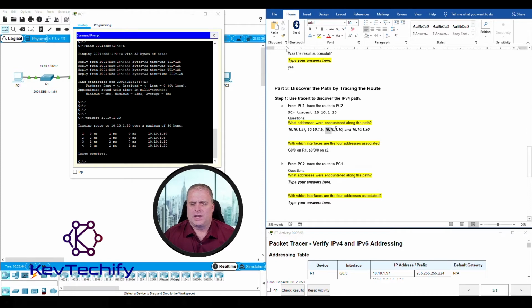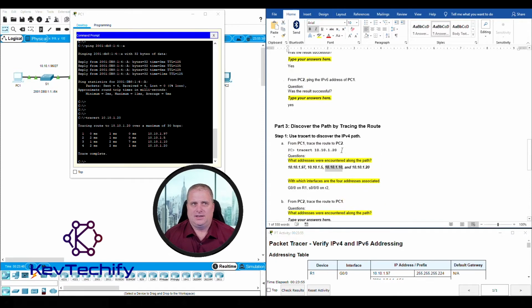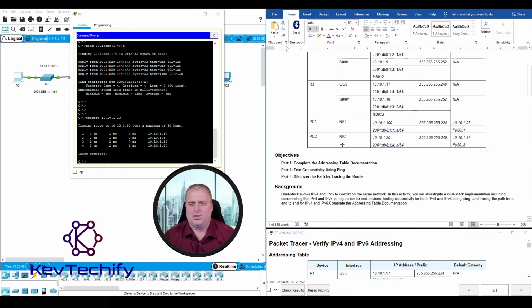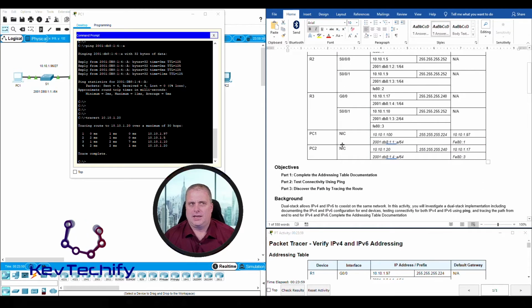Then the next one was 10.10.1.10. If we scroll up here, 10.10.1.10 is the serial 0/0/1 interface here on R3.